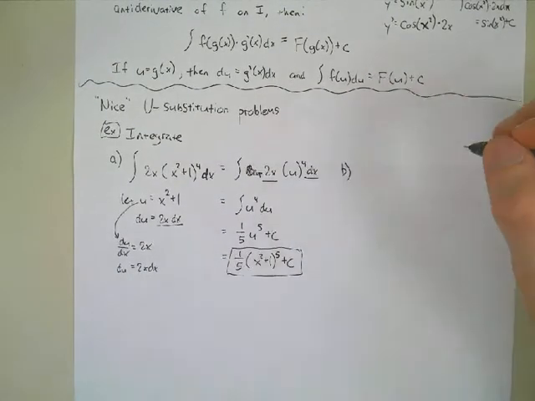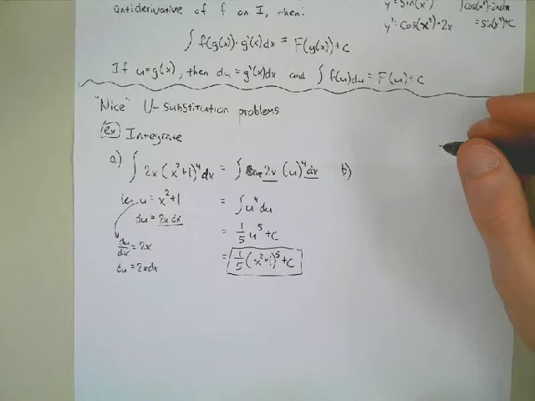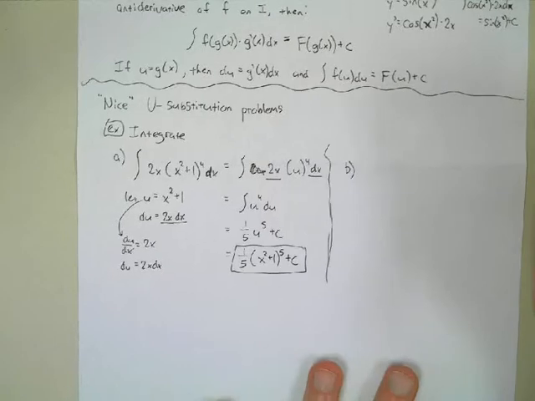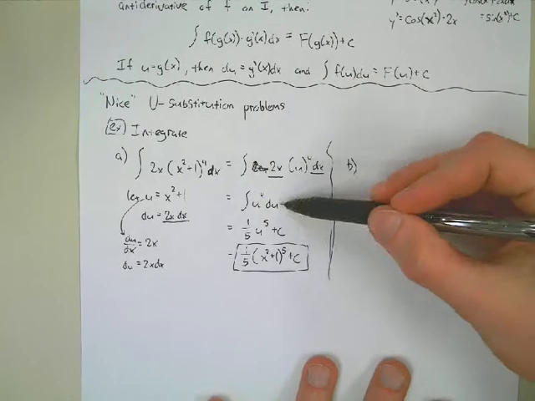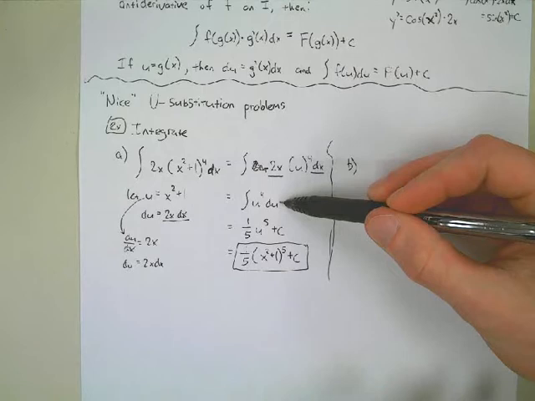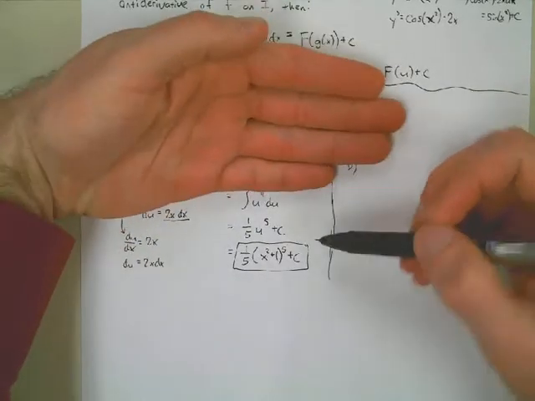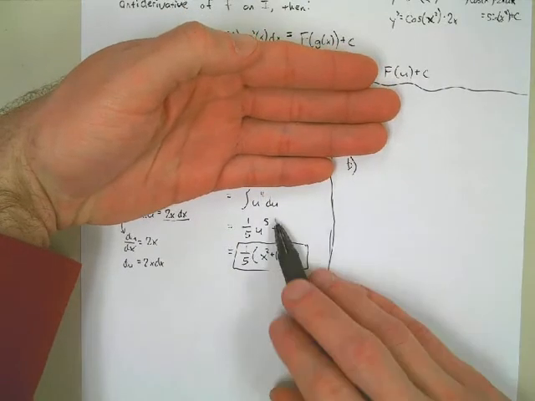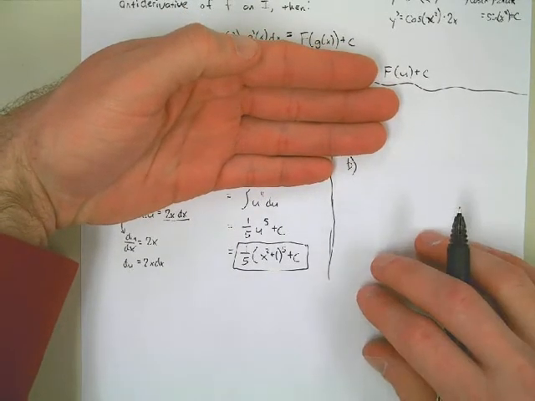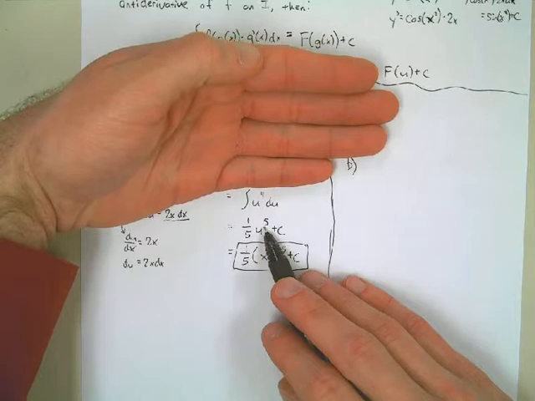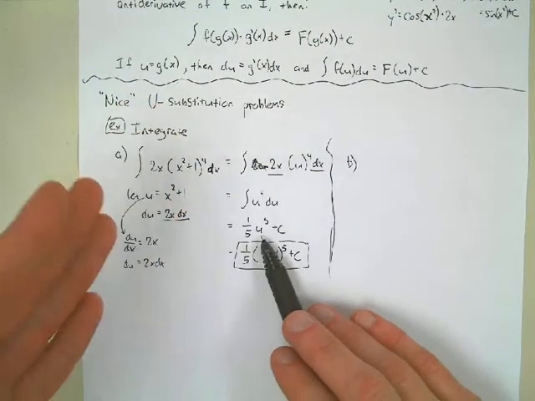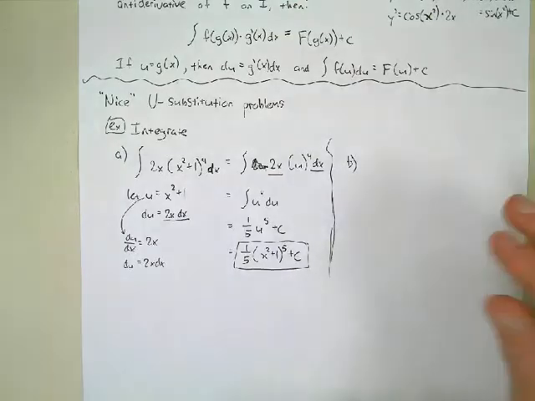Good question. I get all the parts of the substitution, but can you go from the second step down, slowly again? Right down through here. So at this point, you ignore everything else. How do you integrate a variable to the 4th power with respect to that variable? That's all it is. It's 1/5 u to the 5th. It's the power rule. Just like if it was the integral of x to the 4th dx, it would be 1/5 x to the 5th plus c. That's all there is to it. It's very nice.